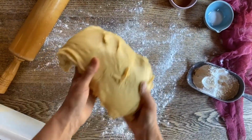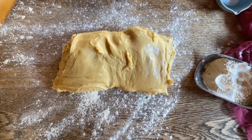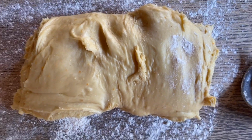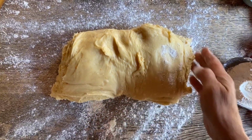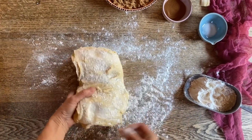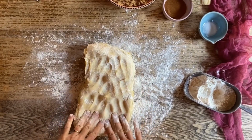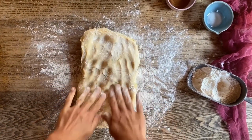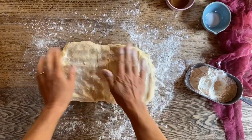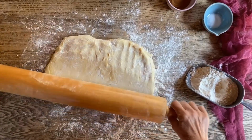I'm gonna dust our work surface and set it right here. Look how gorgeous it looks. And you can see little teeny specks of orange zest in there, which you can omit if you don't like the orange zest. We will also dust the top. And we're gonna be able to roll it out. Oh, it smells so good too.